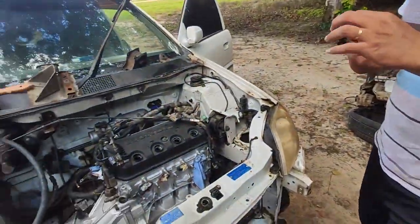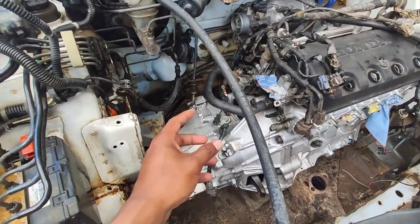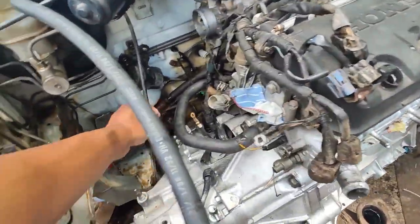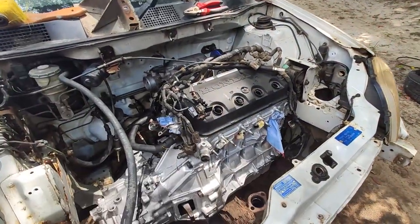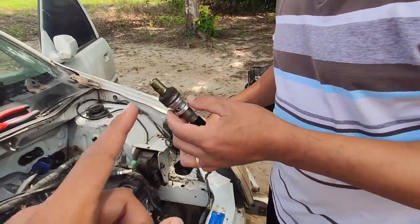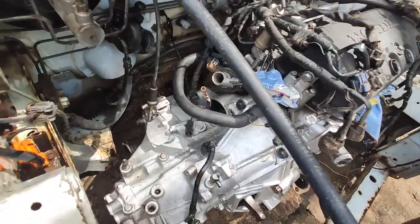And the speed sensor on this transmission is different. This one uses an electronic speed sensor and the old one uses a cable. So as you can see here, mechanical speed sensor. I don't know why they did that, man. It's a 99 car, the OBD2 SiR still uses the mechanical speed sensor. So right now we are going to see if the mechanical speed sensor fits on the manual transmission.